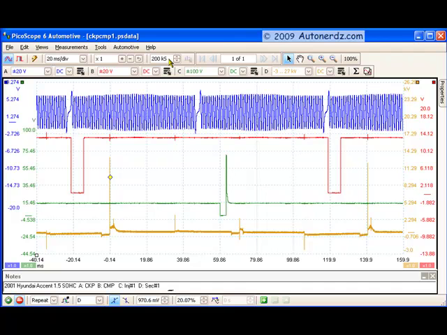Okay. Over here we've got one of one. Now we've only captured one screen here, but we could have captured up to 1,000 screens and just click back through them. And remember, each one of these screens is a complete record. So again, for you MODIS users, the MODIS is capable of collecting only one complete record, not 1,000 complete records. So each PicoScope screen is a complete record. We can have up to 1,000 of those. And of course, most of the time you'll get much less than that. It all depends on how you've set up your scope, how many full data records you will actually acquire and place into the waveform buffer index.